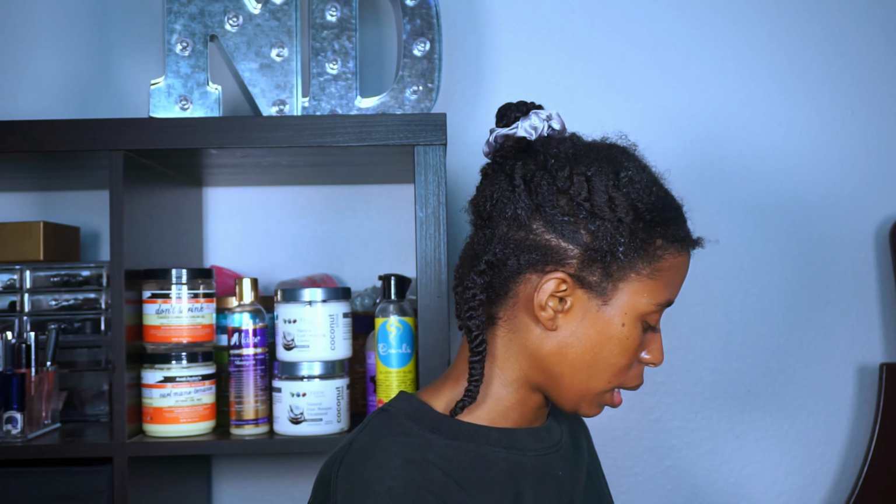And again, I'm just taking what's on this top here. I'm just gonna take some off of there, and work it into the section.